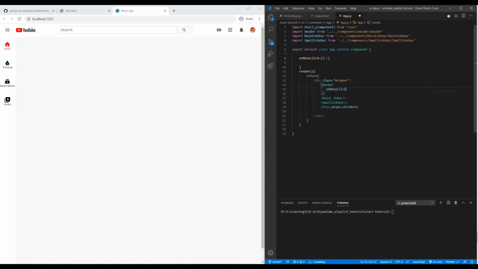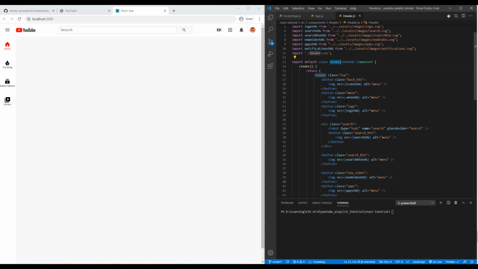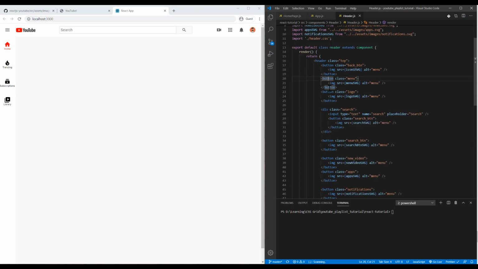So onMenuClick is equal to this.onMenuClick, and I need to go inside the header section, which was our menu, I think this one.